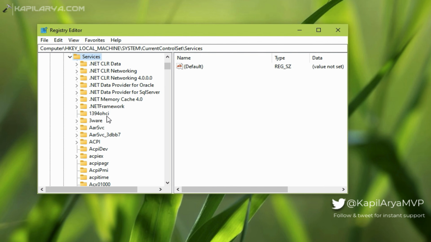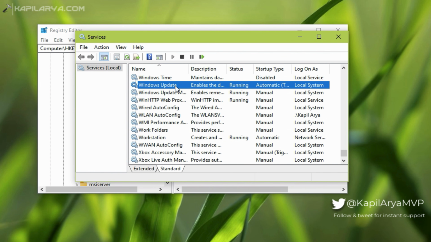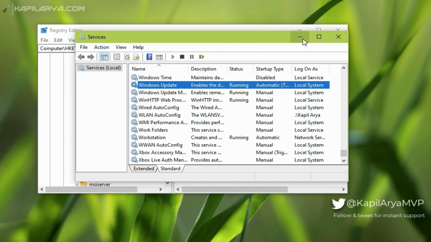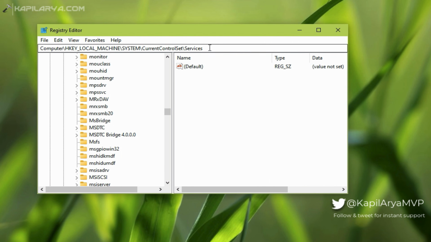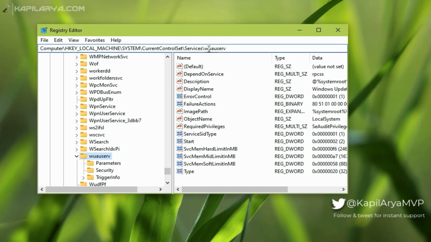When you expand the Services registry key, you have to locate the exact service name, which you can get from the services snap-in or via the service's property sheet. The service name is mentioned on the property sheet, so you can copy it from there and paste it to the registry editor location after putting a slash. Now we have arrived exactly on the registry key for the service with which we are facing the 1058 error.